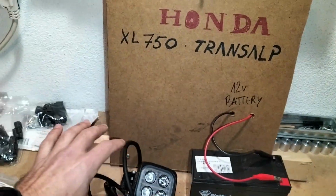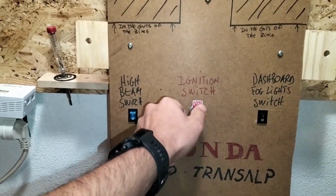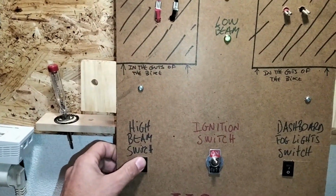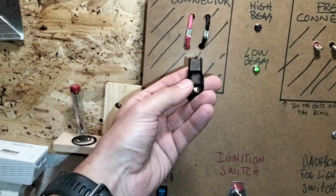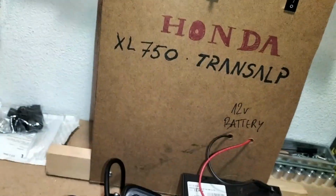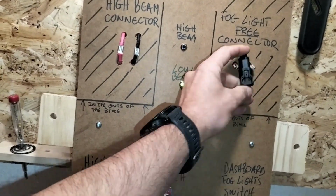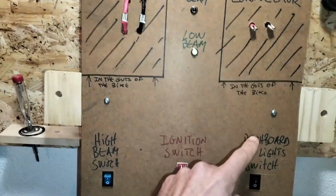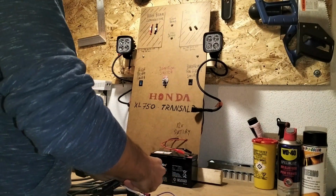Okay, so here's the deal. This is what I want to do. I want these integrated with the bike. So this is the ignition switch. Of course, you turn the key on and the low beam turns on. And here is the high beam or full beam switch. So you turn it on, it turns on. Somewhere there's a connector, something like this. I think it's gray, where I'm going to get the signal to synchronize the pod with the full beam. And somewhere there's another connector, like this one, for the auxiliary lights, for the fog lights, which is controlled by the settings. So, high beam plug.